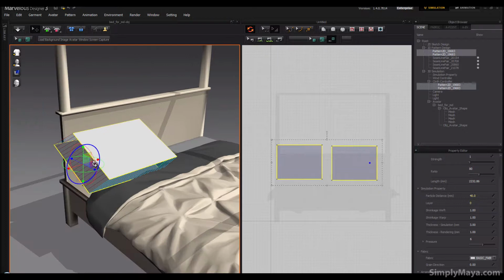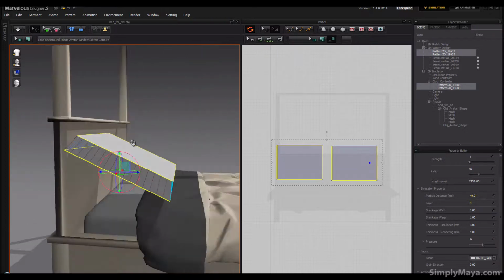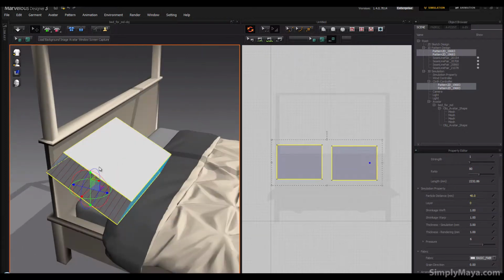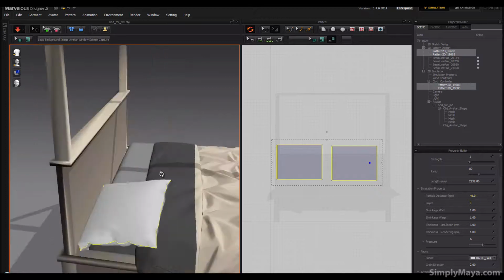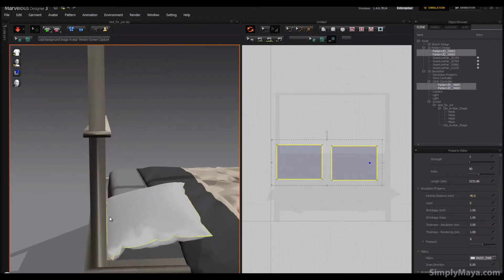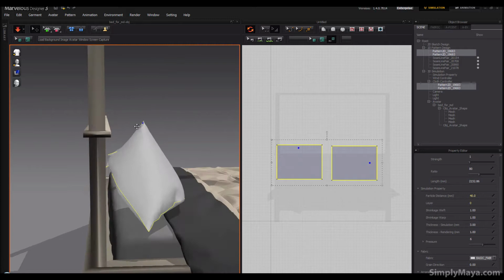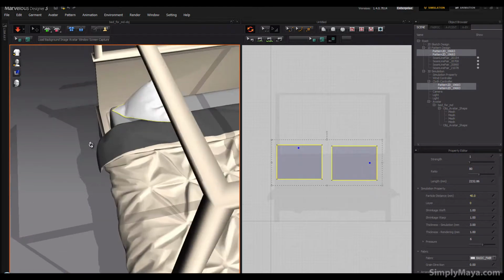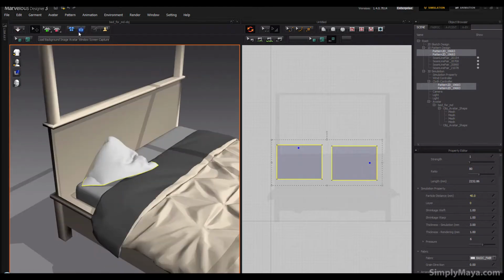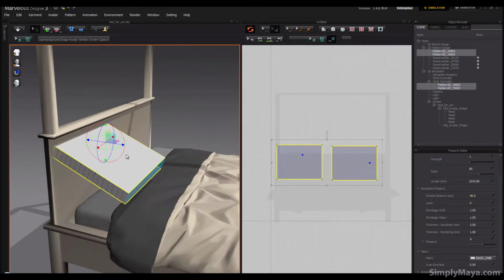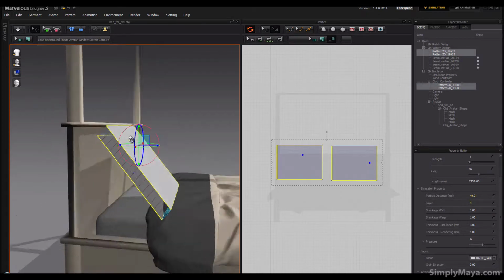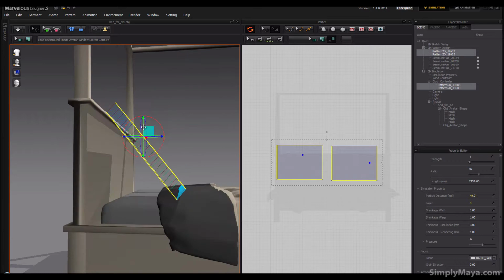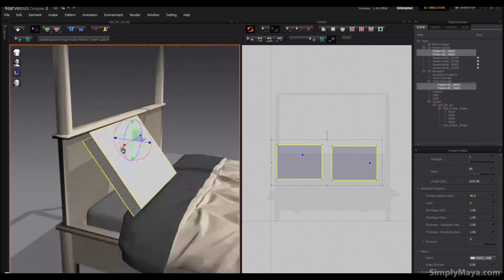Alright, now let's just make sure that this is not bisecting anything. And it isn't. Let's come down. And that seems a more reasonable size. Let's just get it. No, that's not gonna go placed nicely. So what I'm going to try is to get this kind of propped up a little bit more. And we've got a bit of bisection going on there. There we go.